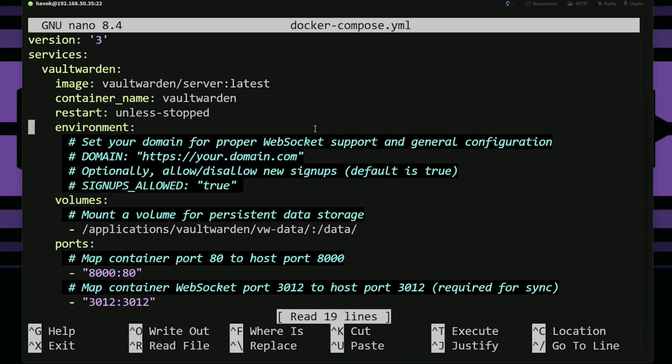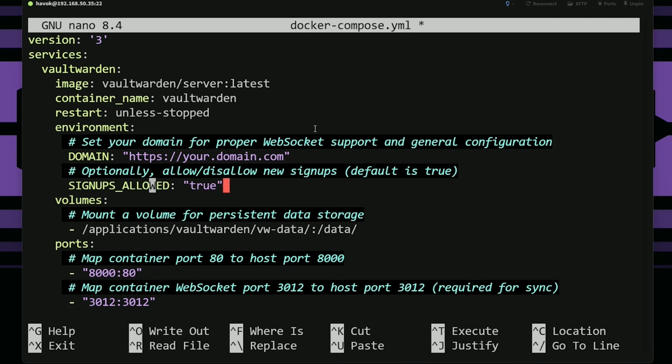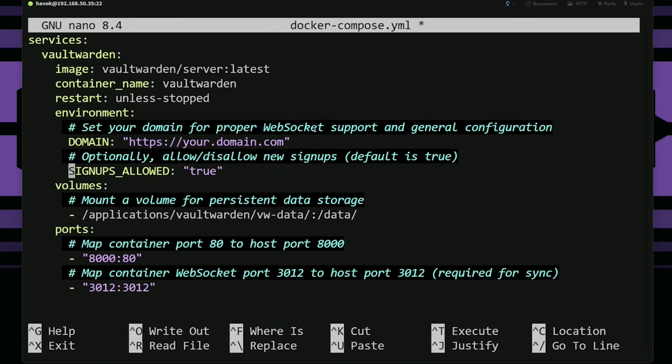I think what we need to do is we actually need to have these uncommented. We need to have these live. So we'll leave that there. We'll do signups and we'll keep these to true like we want. And then we need to get rid of that space. And as you saw, if I put a space here, you could see, at least in the terminal software I'm using, it says the red thing there. That means it's not valid. So get rid of that. We'll be okay. I think we just needed to do that right there.